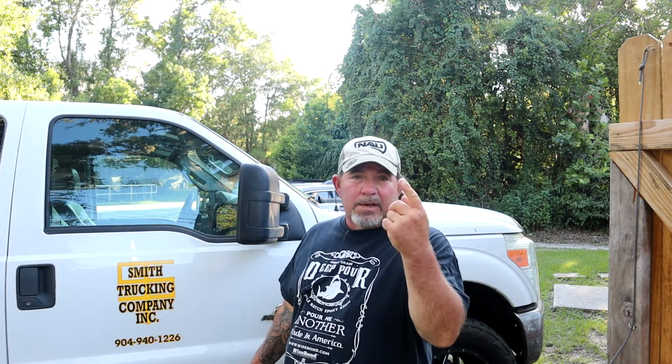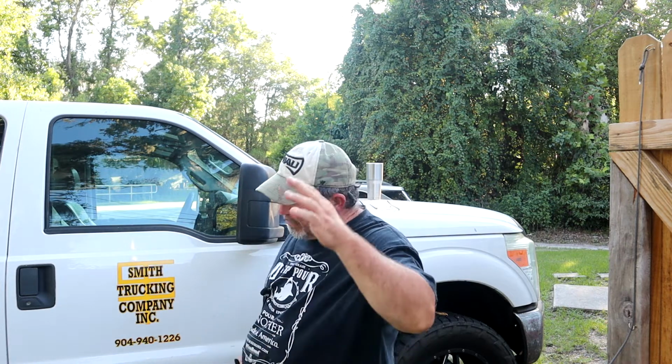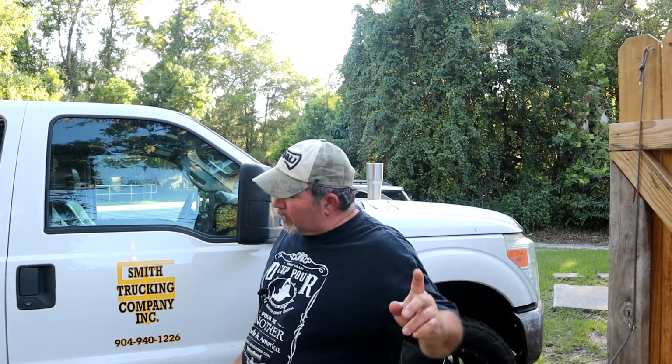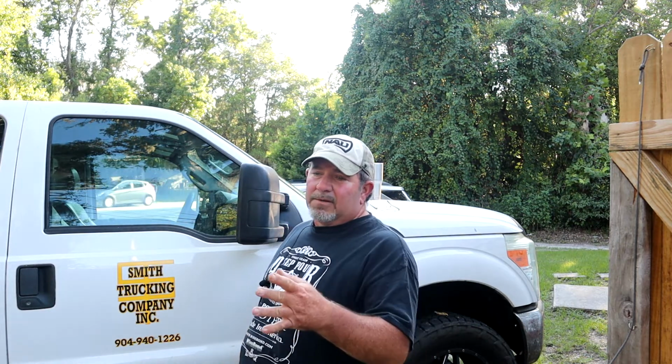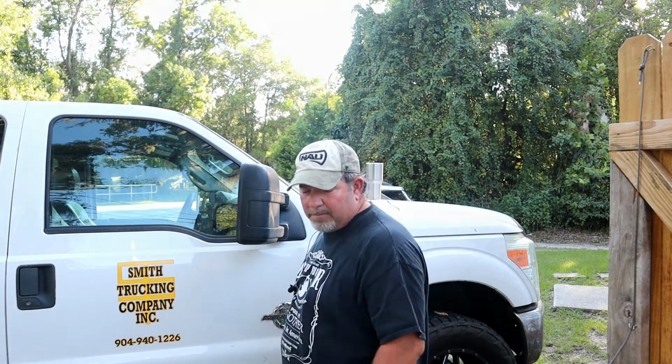So I'm going to spin the camera around, and I'm going to start cleaning this wood up. We're going to go step by step from the very beginning through to the very end of what it's going to entail on doing this barn style coffee table. So stand by just a minute.